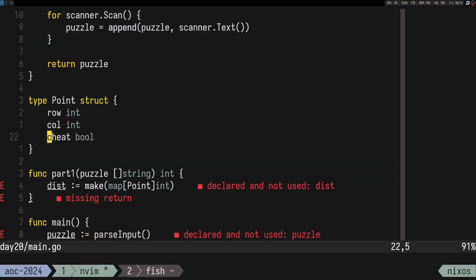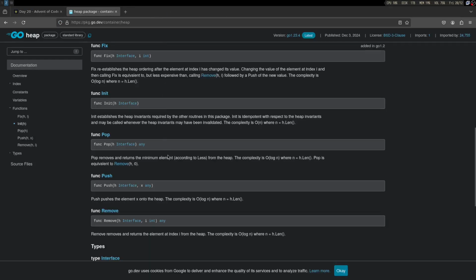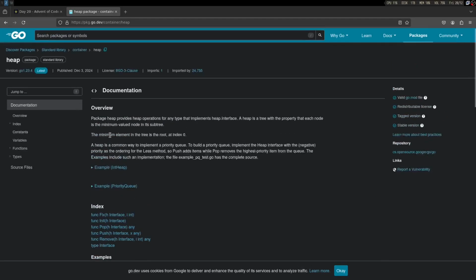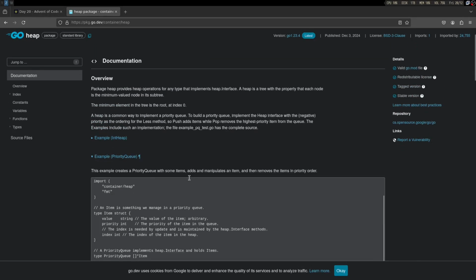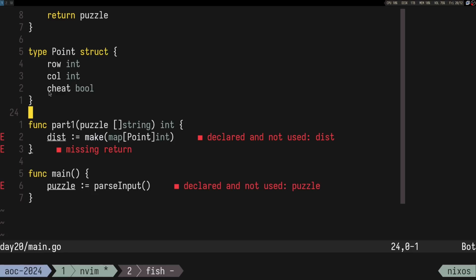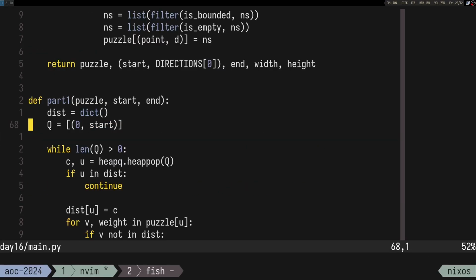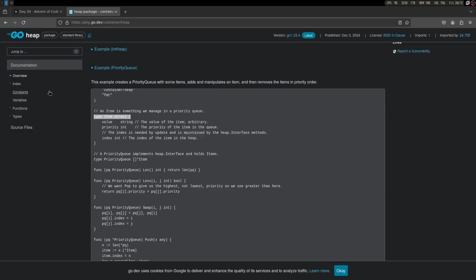So if we look at how to use heap queue, there was an example for priority queue. So we'll have an item for our priority queue, and those are going to be basically the neighbors, kind of, right?